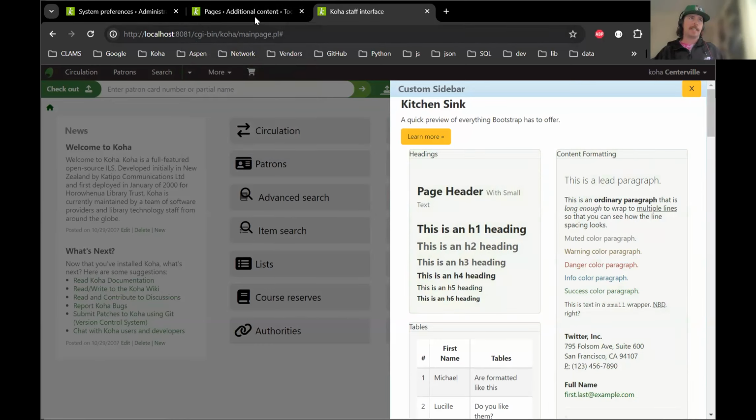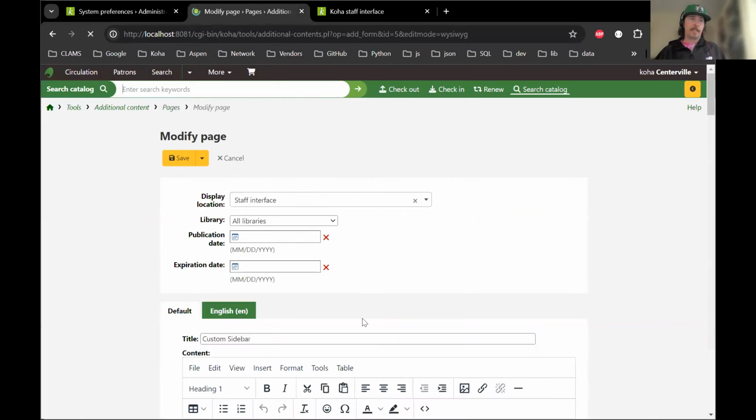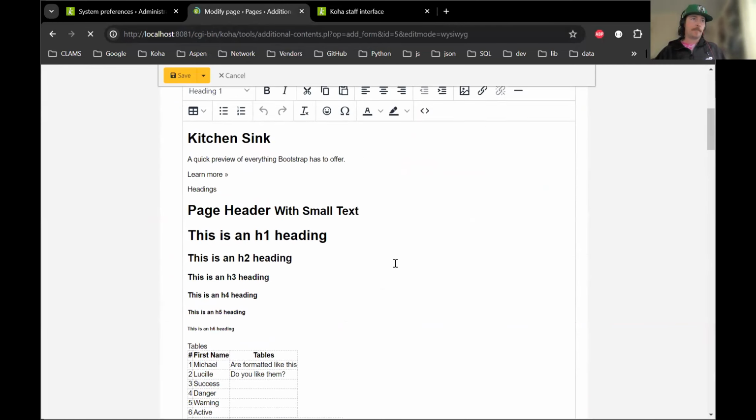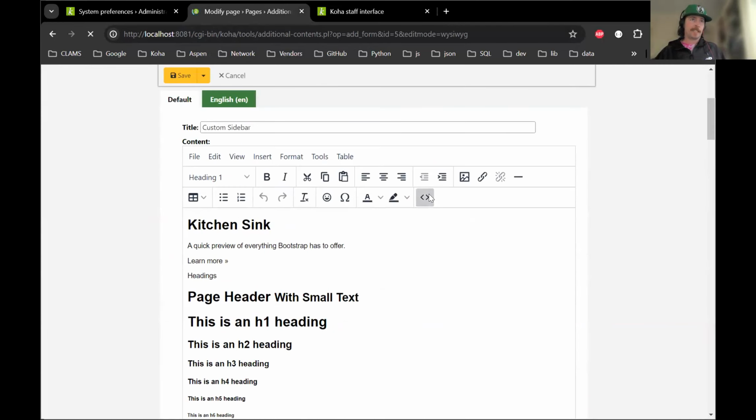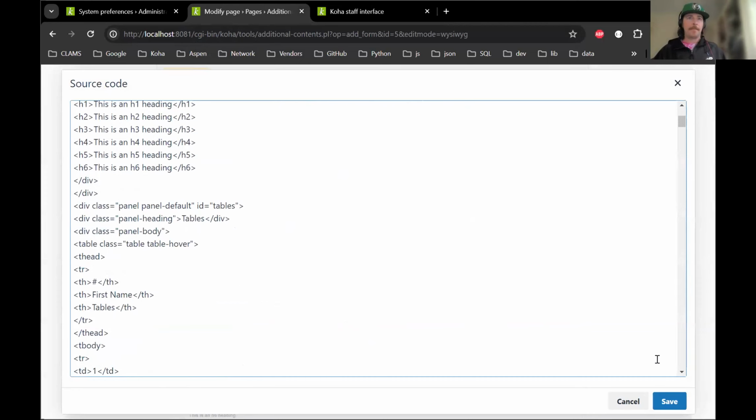So the idea is you could create this content here, and I just pasted in a Bootstrap kitchen sink that I got from somewhere that had a bunch of Bootstrap classes.